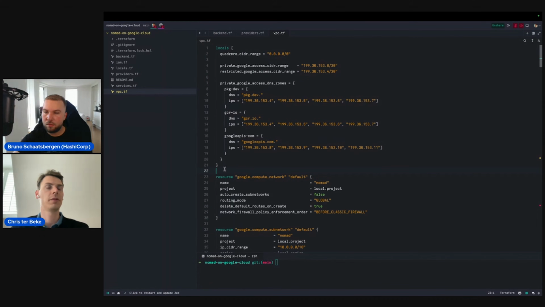So we're going to have 2 managed instance groups today, one for the servers and one for the clients, because they both have slightly different requirements. So slightly different configuration and also different scaling requirements. So I think it's a good idea to have 2 managed instance groups. And we're going to put them both in our private network so that everything can talk with each other, which is quite important for a Nomad cluster.